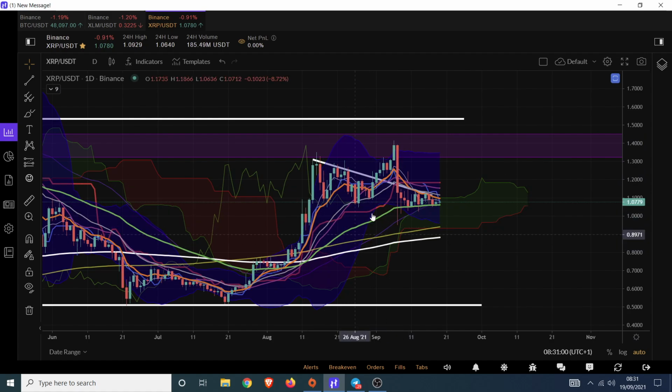Now the good thing is that we did have a nasty crash, but all candle bodies so far have closed up, above the green 50 exponential, and so far we've come back within this descending trend line of consolidation. So it's almost as if this never existed. It's almost as if it never happened, right? And so we can imagine that it didn't happen really, and we're back within this formation.